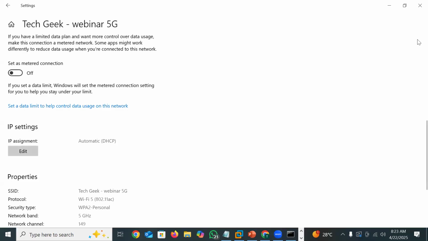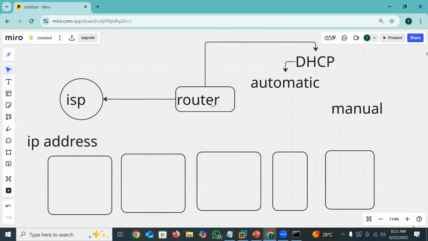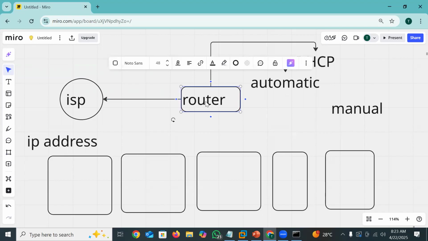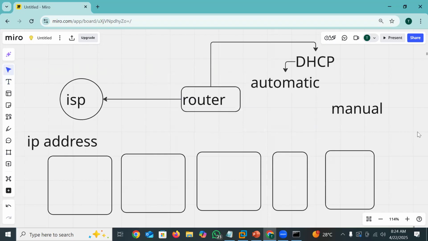So when the user is going to get an IP address, that is with the DHCP service. Now, where are these DHCP services in the router? The router contains the DHCP services, correct? Sorry, sir, I didn't get that. Your last statement, the router is what? The router has the DHCP services. It's enabled with the DHCP services. So whenever the user is going to get an IP address, it is going to happen with the router here.